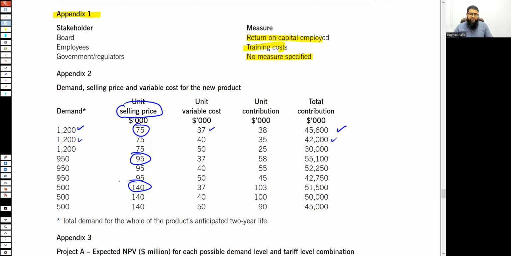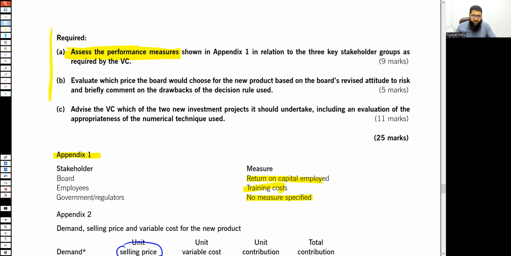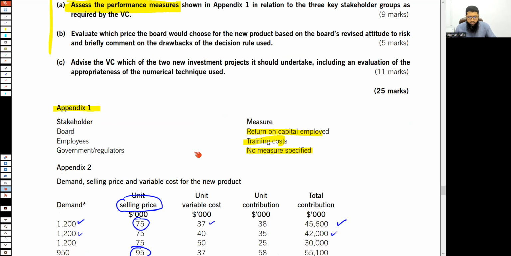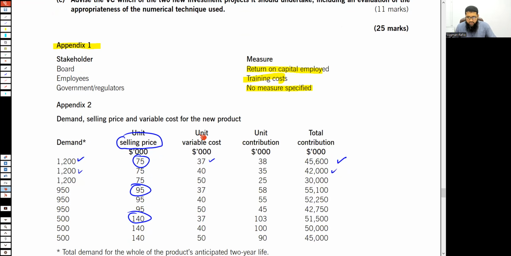And what could actually happen is that there could be three different demand levels, and three different variable costs that could exist. So what do we need to do? We need to see what type of decision makers these are. With respect to the current situation, the board has now become a maximax approach holder, because they have now become risk seekers.